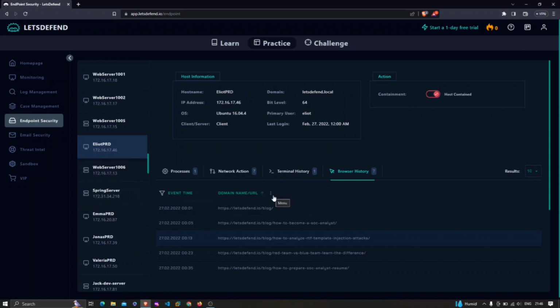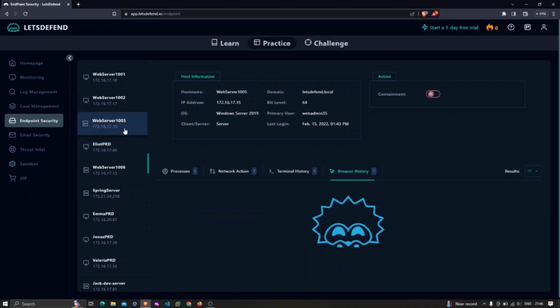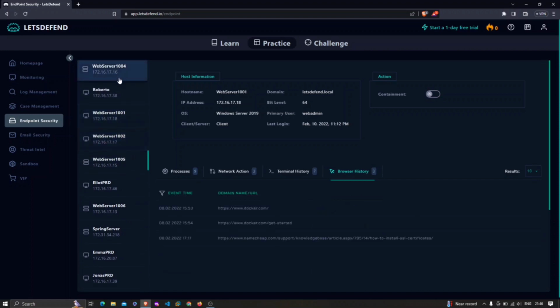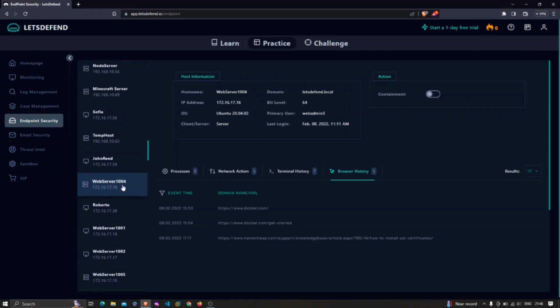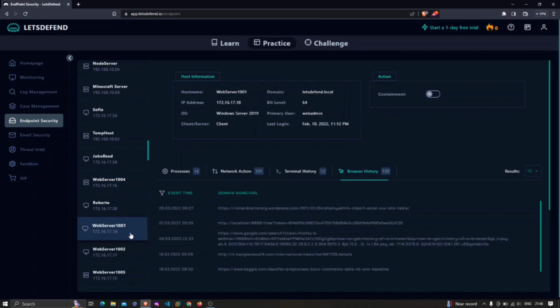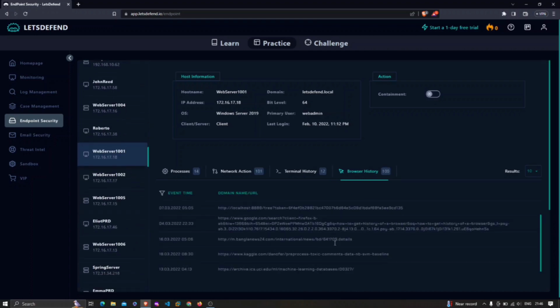Now let's take a look at the server, because endpoints include servers as well, like your laptop, desktop, and server. Let's suppose you have installed the agent on your server as well. Here is the server, the bigger one. Yeah, this one has some bigger issue.